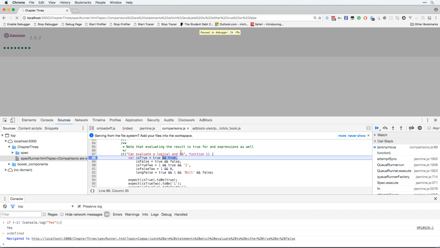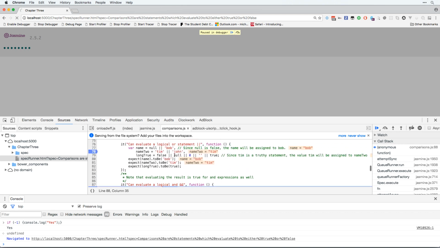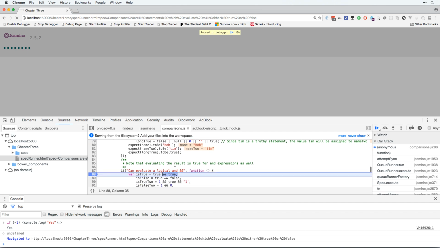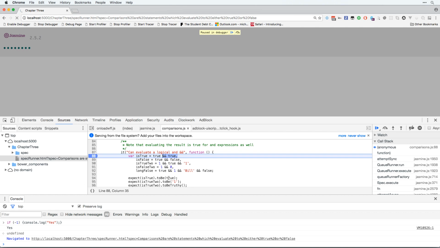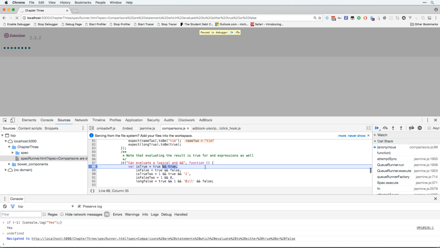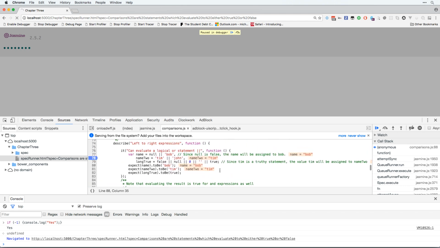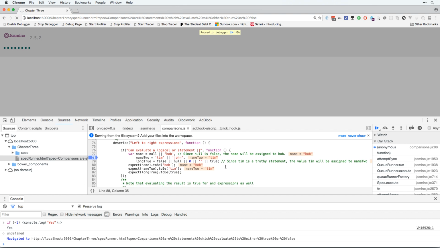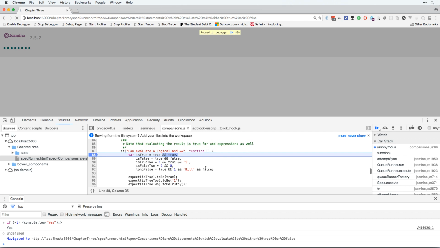Next we have the logical AND operators. Whereas it's very common to see this short circuit evaluation used to set a default value or to make sure something isn't equal to null, it is very rare to see that inside of the AND statement, to see it used like that, but it still works the same. Now when it comes to the logical OR operator, if one statement is true, the entire statement is true. The only way something can be false is for every single thing to be false, and that is the only way you will get a false value.